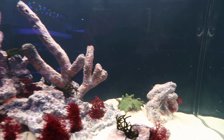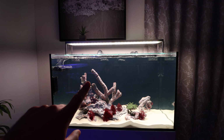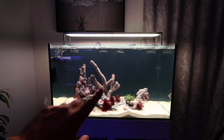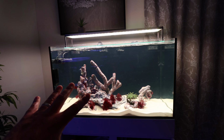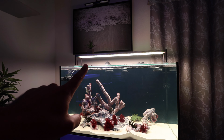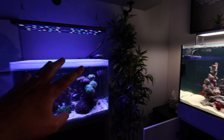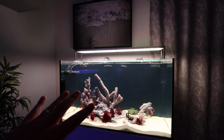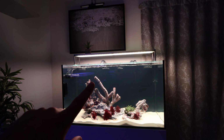All I'm going to do on this tank now is test it every single day. I'm going to test for nitrates and phosphates, and I have Neo Nitro and Neophos from Brightwell that I'm going to be dosing. I also have Cato Grow that I'll be dosing on a daily basis as I learn about how to care for macros. I also have a par meter, so I'm going to test these lights just to see where they are. I have them set to a similar cycle as the other tanks, almost exactly the same, but they max out at 100%, and they're at 100% for about a 7-hour photo period.